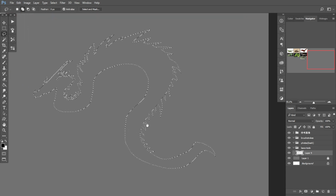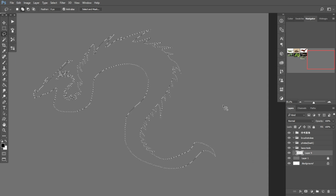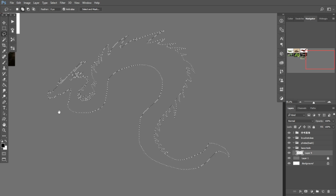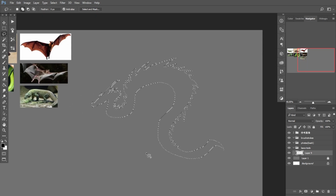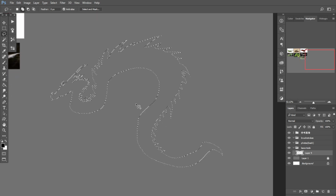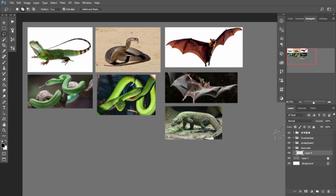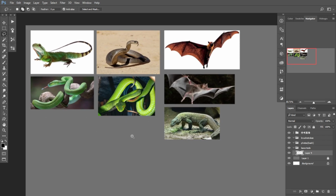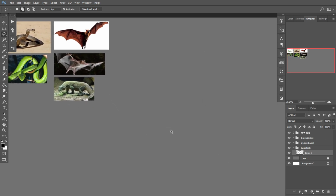So, yeah, I'm drawing dragons right now using a lasso tool. And basically, we are doing the first silhouette by using the lasso tool and making dragons. And I have a set of photos here that will help you visualize and imagine what kind of dragon you want.